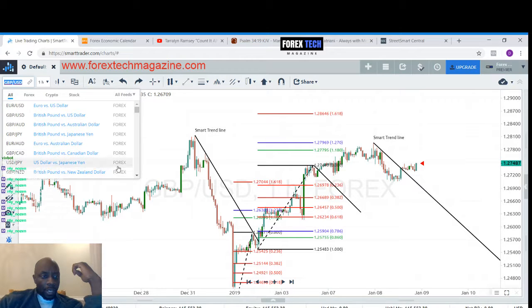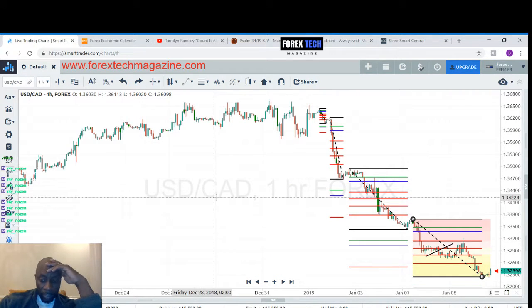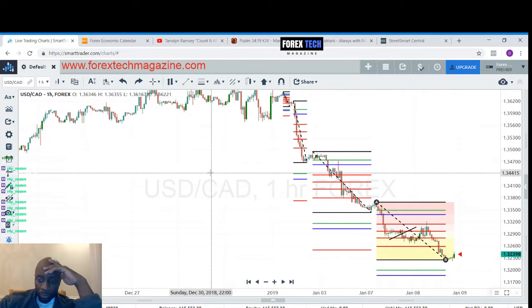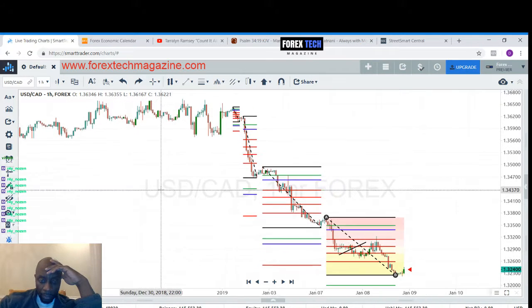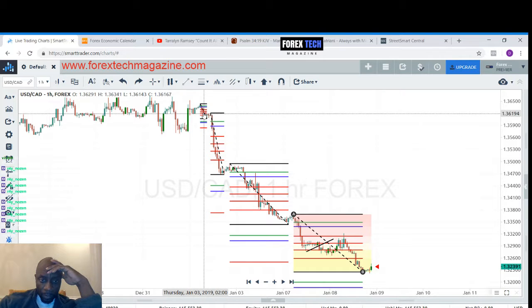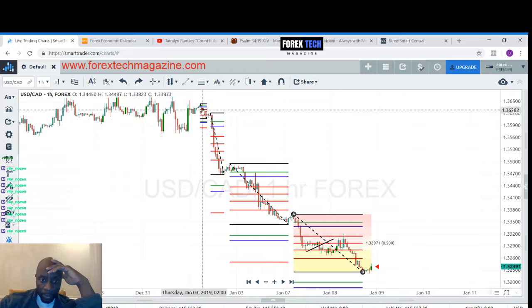The next thing we're going to look at, let's go ahead and get into our analysis of the U.S. dollar, Canadian dollar. Now, my friend just recently said that they shorted the U.S. Canadian dollar, which is definitely the right move to make. And you see right here is our fibs in place. And you can see the short as it took place here, right?